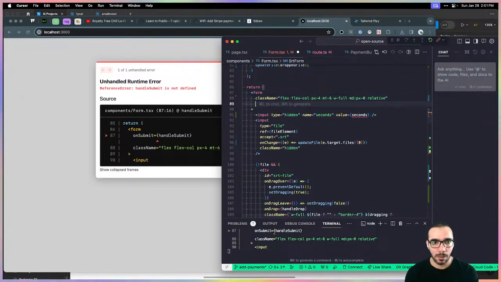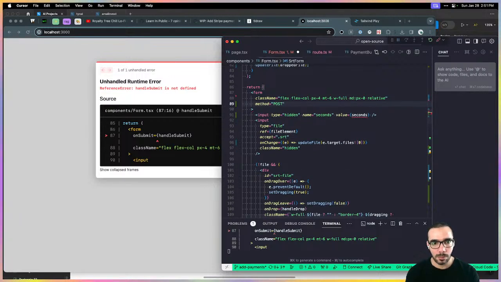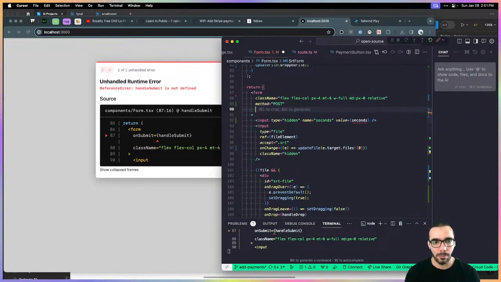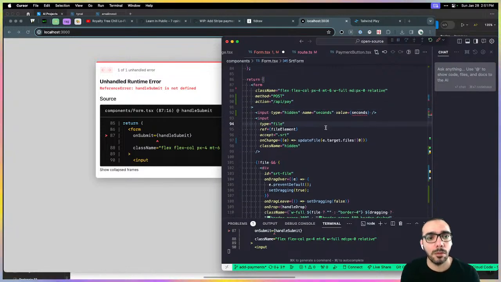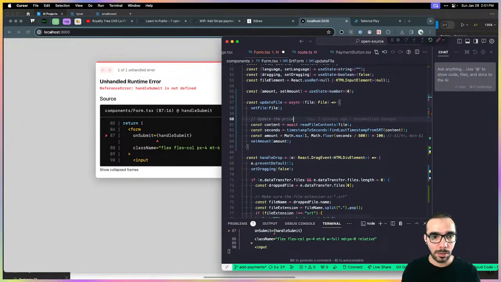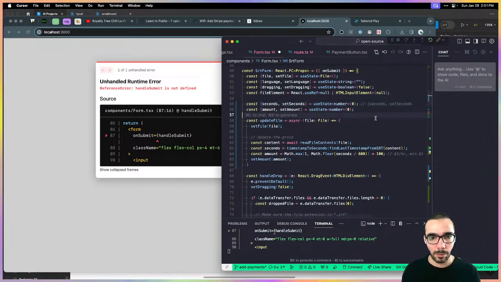And then inside here, you're not going to have on submit, method equals post, target equals, no, it's not target, what is it? Actually, okay, input type equals hidden, value equals seconds, so you need to call set seconds as well. Okay.